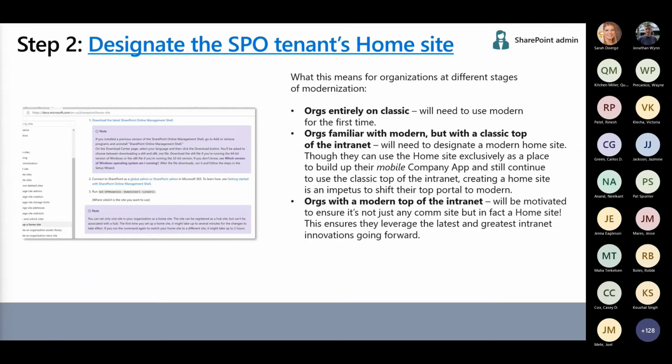And then we do have some orgs out there that are really just all modern, and typically these are brand new tenants, to be perfectly honest with you, that don't want to use classic, they're all using modern. These are really going to be the home run type of scenarios for us from the Viva Connections side, because you can see the most heavily used SharePoint portal page that you have on there. Hopefully it's going to be a very high level one. And then basically all you're going to do is designate that SharePoint tenant's home site for that modern home site collection. And not only will they have it within SharePoint Online, but they're going to have it within Viva Connections within Teams as well. So that's the ideal scenario, not always the case.